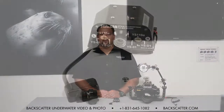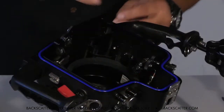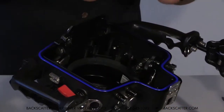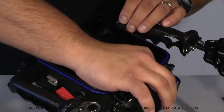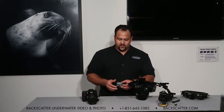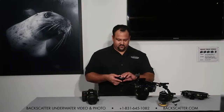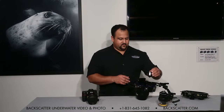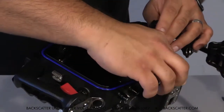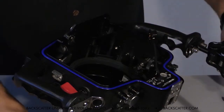Let's take a look at installation and see how easy it is for a user to install. Included with the converter are two small aluminum grommets. These are designed to direct the light even closer into the fiber optic cable for maximum performance. The converter runs on two AAA batteries, which are readily available at any local store.